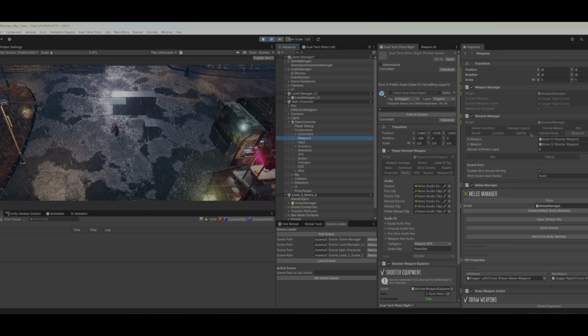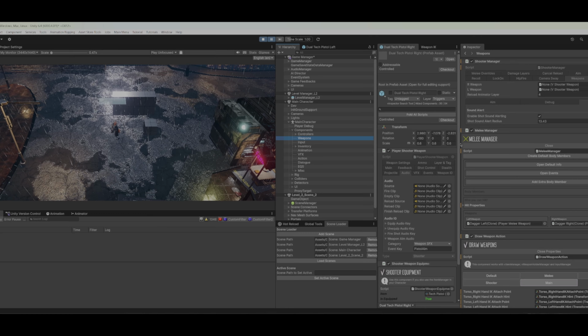A shooting weapon has projectiles and all these different settings according to it. Now there's a whole other side to it called the melee manager, which really focuses on and assumes that on the other side of it is just a weapon that deals with melee and all the behaviors associated with it.